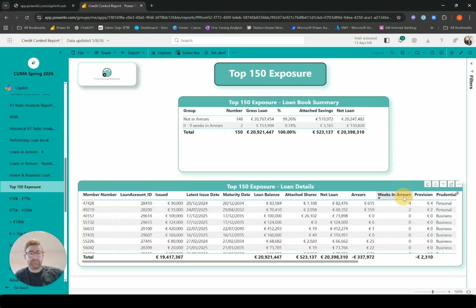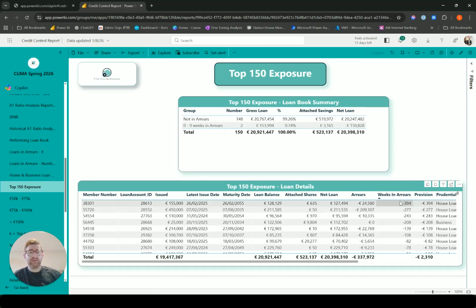If we click on it again, some people might have noticed what's going on here. Why is there a negative? So in terms of loans, you can actually escalate the payments as well to essentially pay less interest. So that's what's going on here. These loans are being paid down much quicker than they need to be. So you can see here the maturity date is 2055. So this loan is well ahead of schedule, which is why they're negative in arrears. So prepayment essentially.